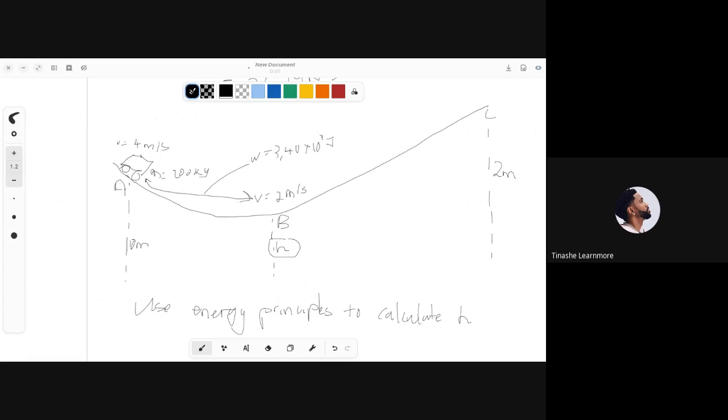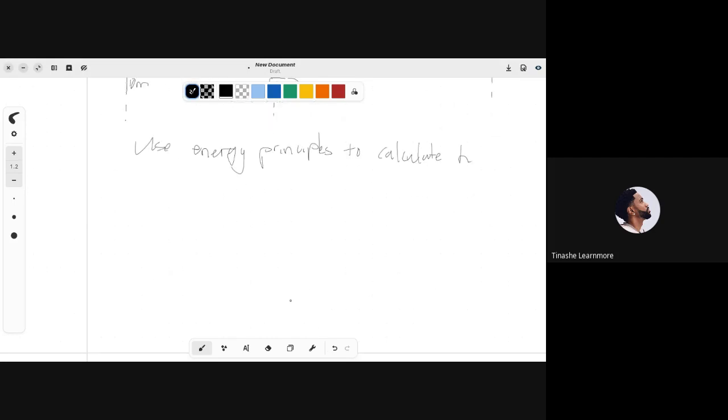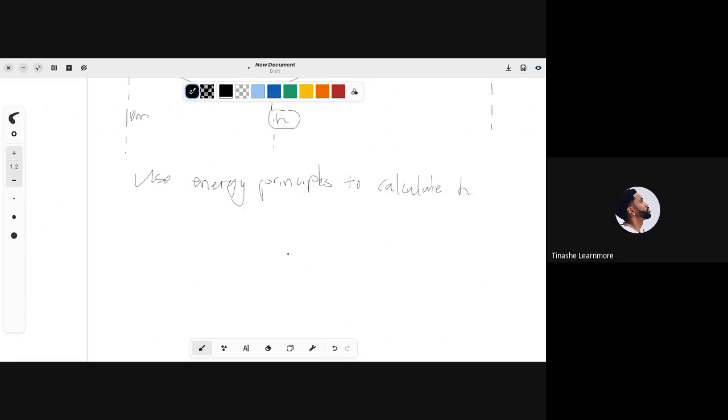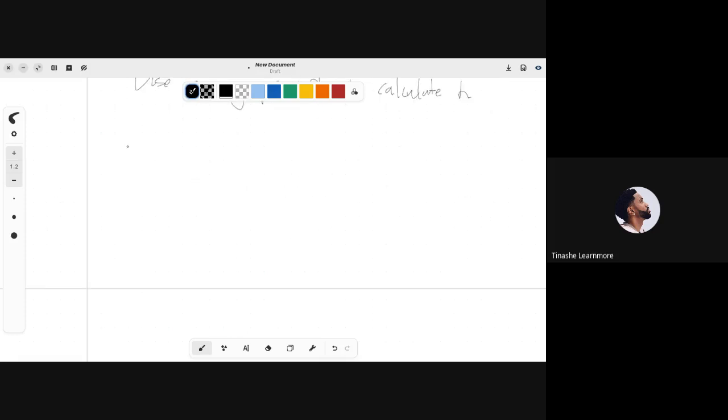All right, guys, I want you to note this. Whenever you have a curve somewhere, as long as there's a curve in there, use NC. The one that would suffice to use is: the work done by the non-conservative forces is equal to the change in mechanical energy. This is the formula that I believe you guys have at least tried to use and then probably messed up on the substitution. There we go.